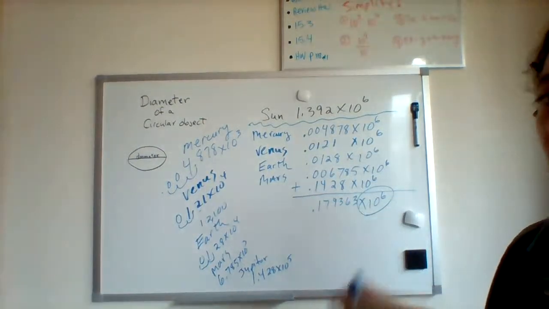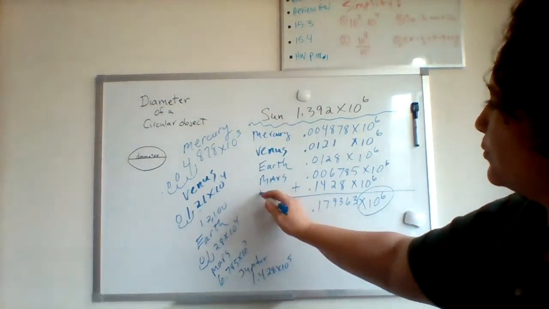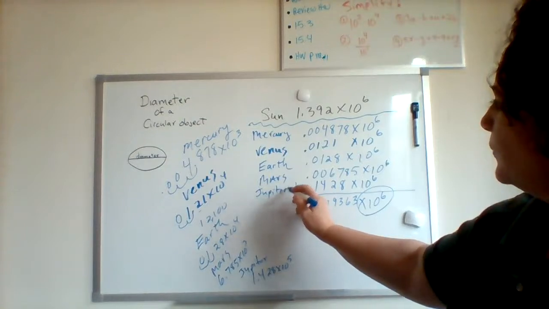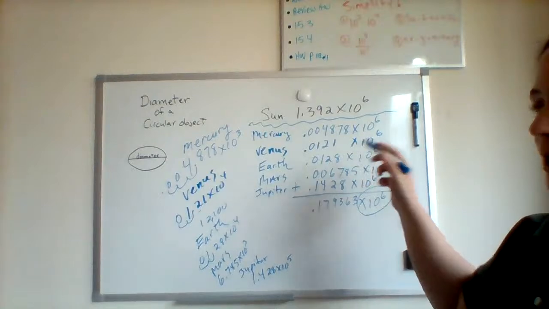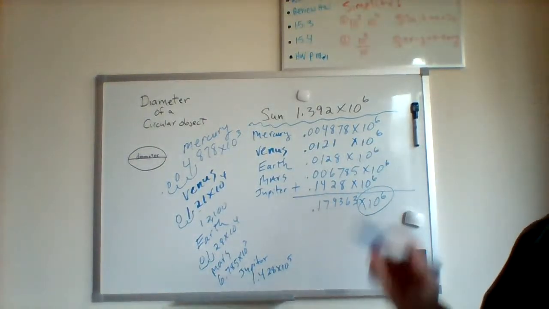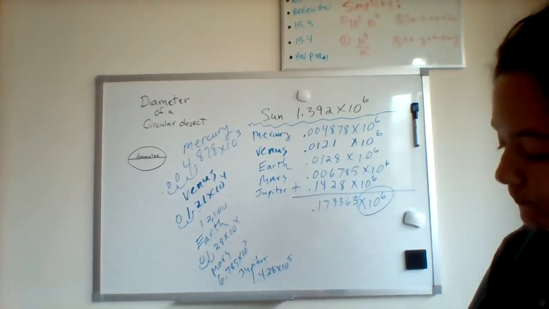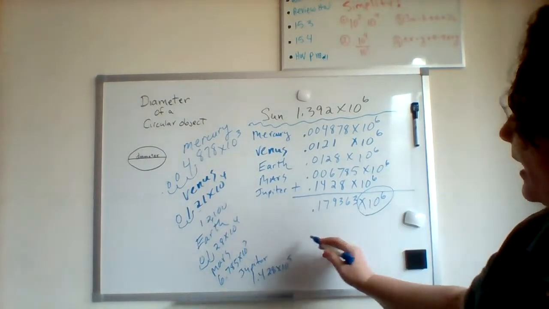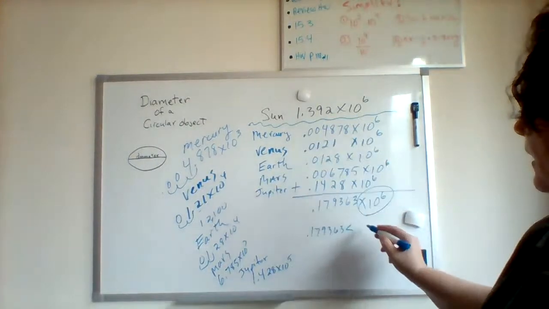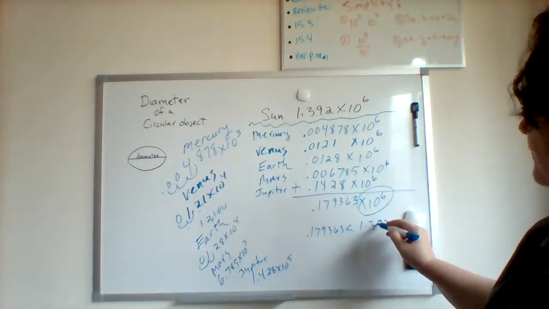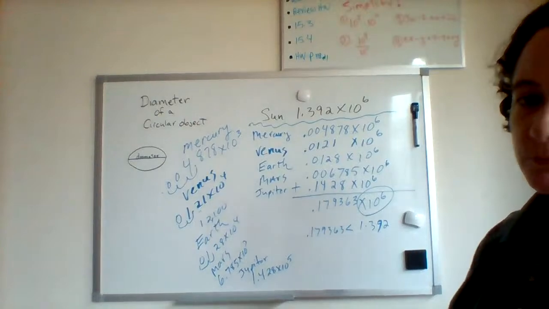So even if you take all our planets, well, not all our planets, because it's only these ones that are listed. This one down here is Jupiter. 1, 2, 3, 4, 5. If you take these 5 planets and you line them up side by side with their diameters, they are not as wide as our sun. Why? Because 0.179363 is less than 1.392. Now, I'm going to go over it one more time, very quickly though.